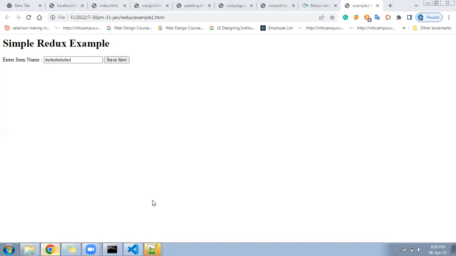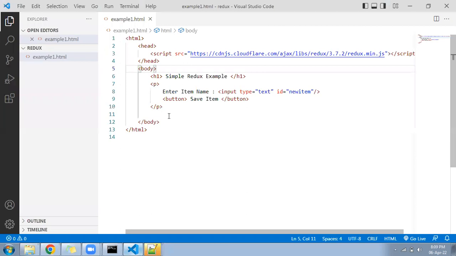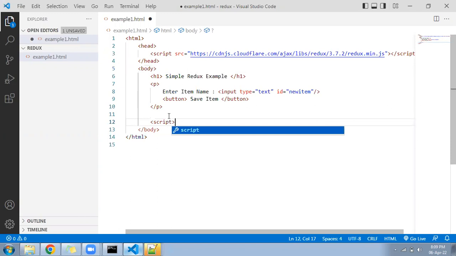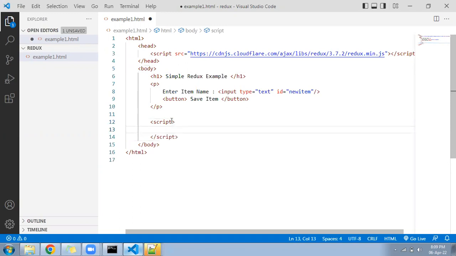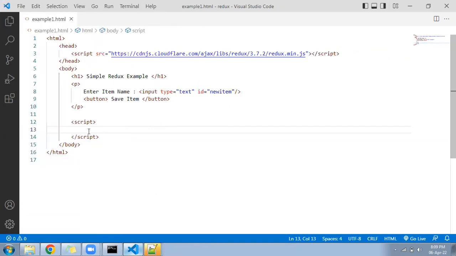Okay, after that, go next. Open the script at the last. Script open, script close. After that, inside, you write a normal JavaScript function, a variable save equal to fat arrow method.